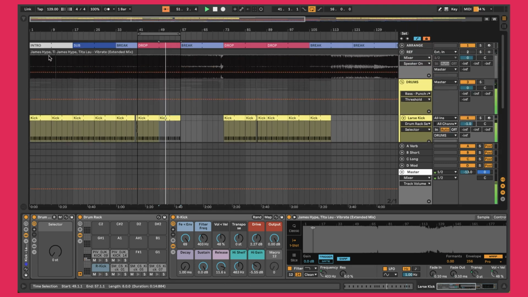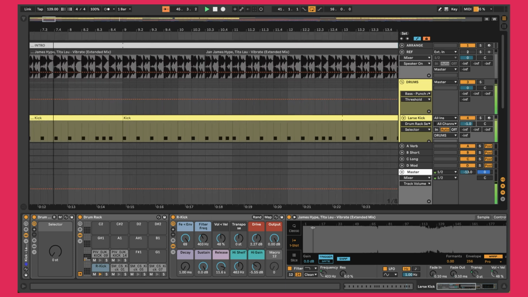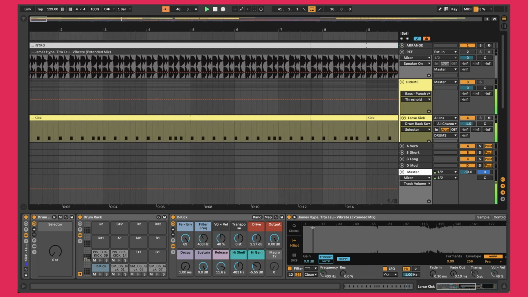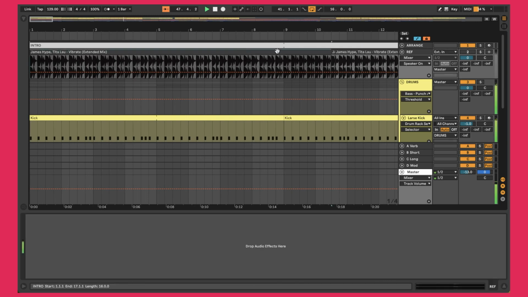What you do is, either in the intro or the outro of the reference track, ideally get the extended mix so that it has that longer intro or outro. You want to find a part in the intro or outro where the kick is playing, and ideally there's no low pass or any kind of little arrangement trick going on. It's the kick playing in full. So in this instance, I believe I found it somewhere in the beginning of the track, around here.